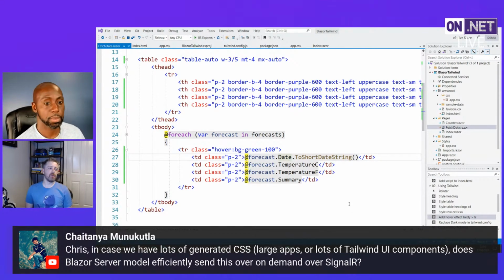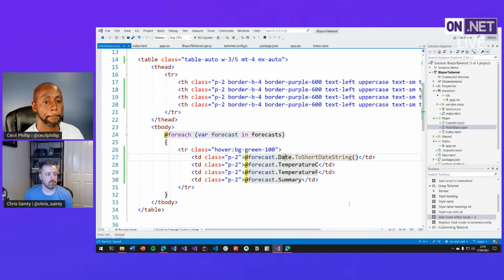Yeah, definitely. The answer to that is probably yes. The algorithm and the compression that's used on the SignalR connection for Blazor server is ridiculously efficient. I think the job that the Blazor team have done with building that is very, very impressive. The speed and the size of the messages that go back and forth are very tiny. I think you very rarely see messages going back and forth over that SignalR connection more than 100 bytes. It's really, really compressed.